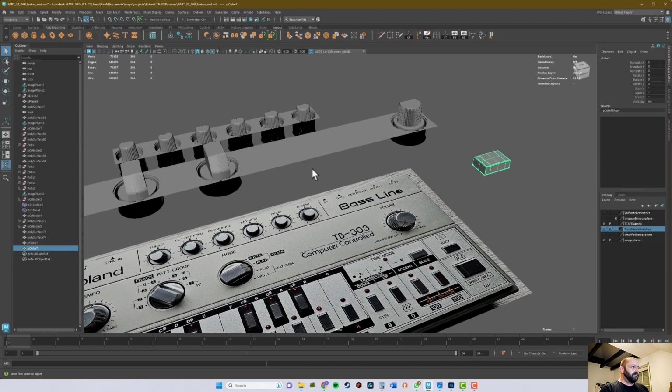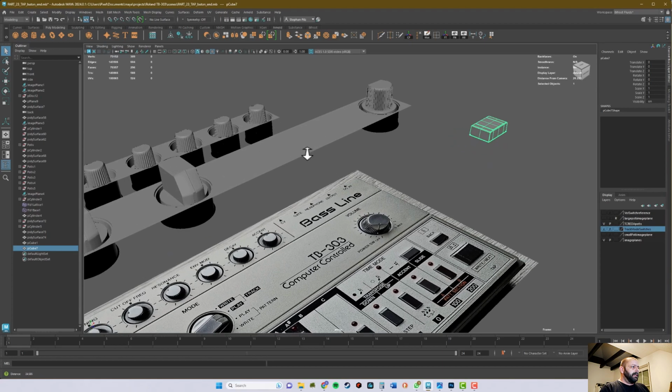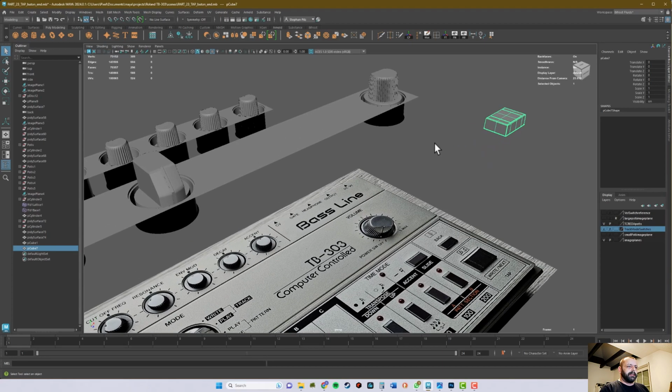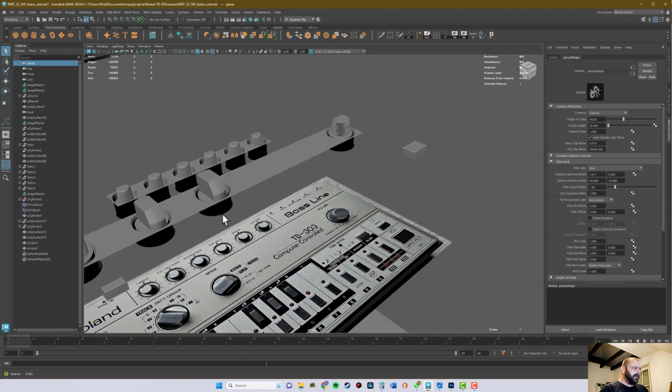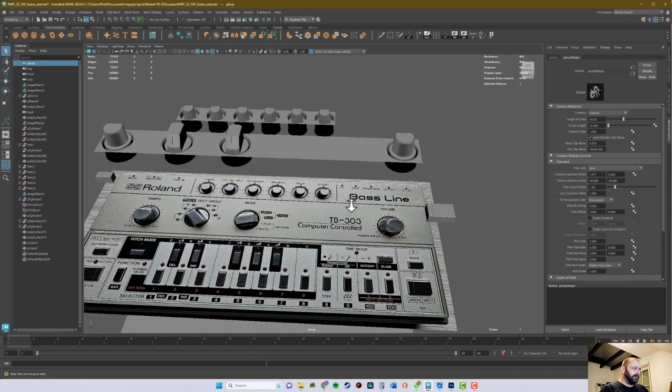With that object selected, I'm going to delete the history first. Zoom out, and I just realized that I get some flickering here, and that's because I changed my perspective camera clipping plane. So select that perspective camera, go to the attributes, and let's dial it up to 0.01 again, so I don't have that ugly flickering there.